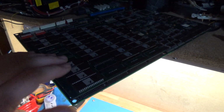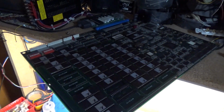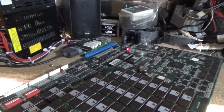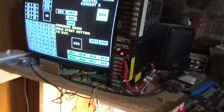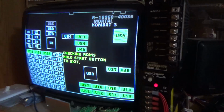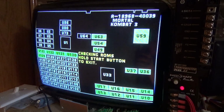Okay, so as you can see, here it is on the bench, ready to go, and let's fire it up. Yeah, you can hear the audio is a bit scratchy here. But when you're actually playing a game, or when the game is active, you don't hear any of that. So I'm not really going to worry too much about it right now. It's all going to check out.